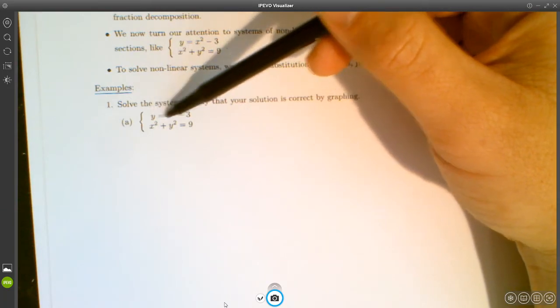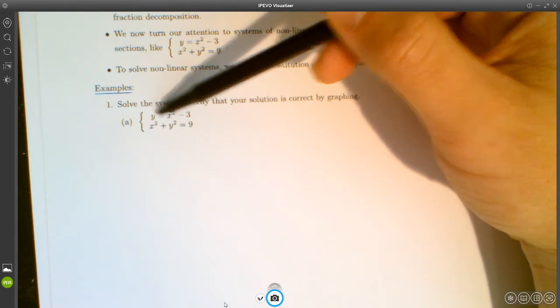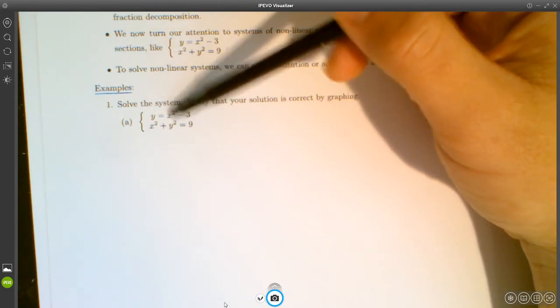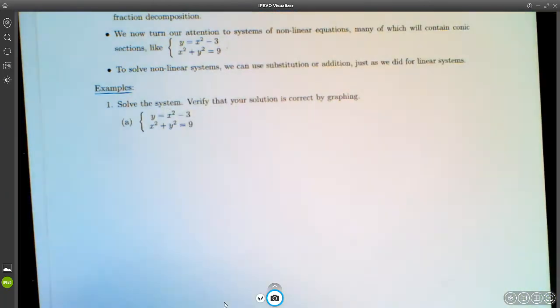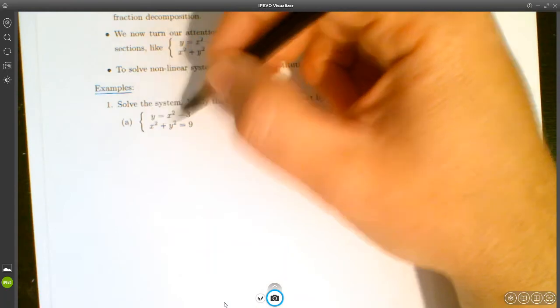So I know that y equals... well, on the other hand, if I use substitution, I'm going to replace y with x squared minus 3. Then I'm going to have to do x squared minus 3 squared, and I'm going to get an x to the 4th. I know how to handle that, right? We know how to handle that now because we've dealt with polynomials a lot way back in chapter 4. But I wonder if there's an easier way. There are other ways to do it. But you know what? I'm just going to go with my first gut instinct and use substitution.